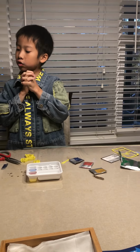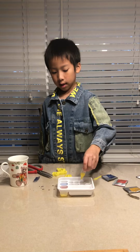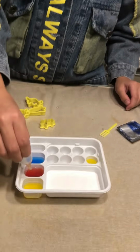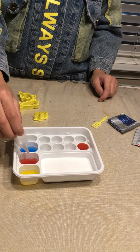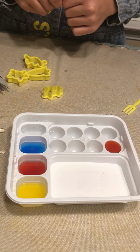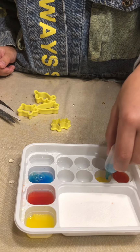So guys, which color do you want to make first? How about we try orange first? You're going to need a full yellow and a full red to make orange. You see, oh, that is a little full. Let's get some back. Now let's make green. We're going to need yellow and blue.